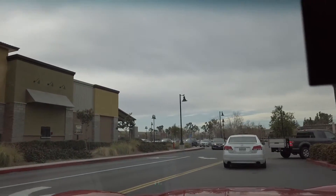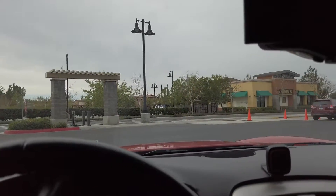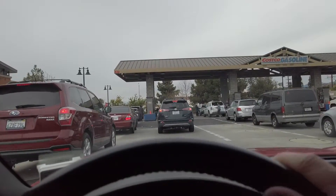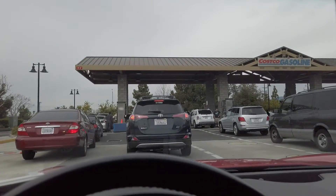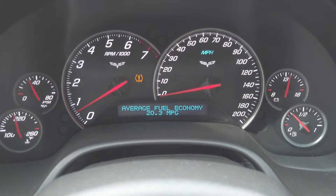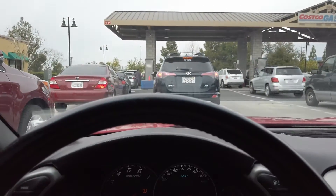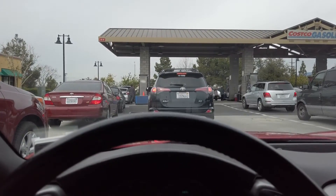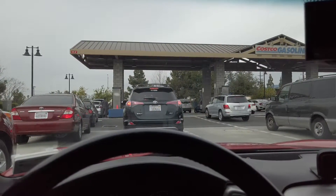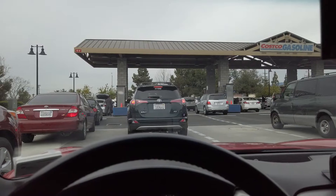It's a matter of opinion, you might disagree. But to be honest, there is some downside to owning this car. The gas mileage — I'm at Costco Gas right now. On a good day I probably get around 20, about 20 to 21 MPG. On a day where I drive a lot of city and like to feel the power, I'm getting about 16 to 17. So the fuel economy is not the best, but it's not the worst either.